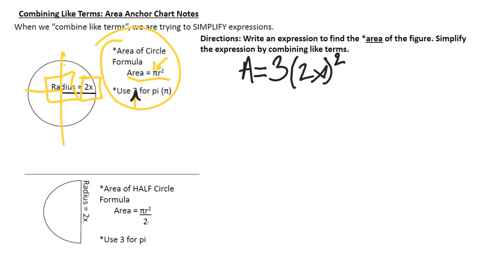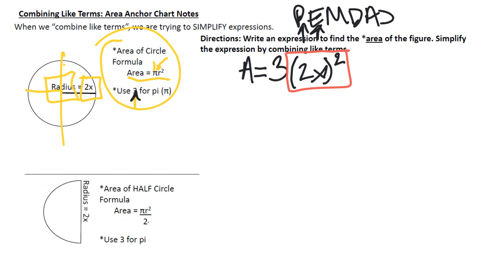So something that we also have to think back to is PEMDAS. If you remember PEMDAS, it stands for parentheses, exponents, multiplication, division, addition, and subtraction. So the first thing we want to always check as we're simplifying an expression is the parentheses. So I do have these parentheses here. I notice that the 2 and the x cannot be combined together right away. So I'm going to go straight to the exponent part next. So that means as I work through this problem, I'm going to want to tackle this part first.